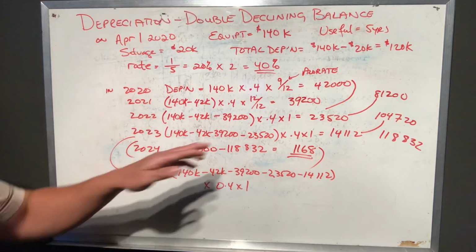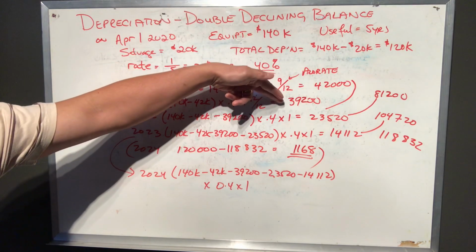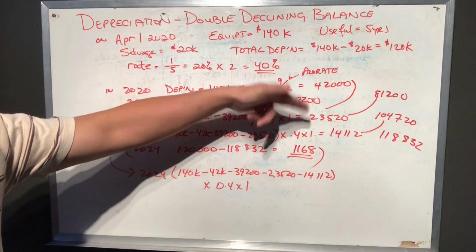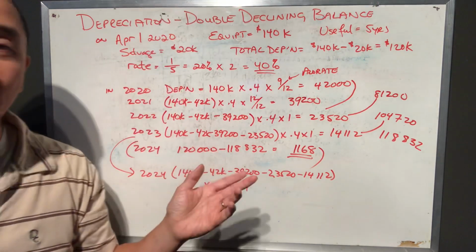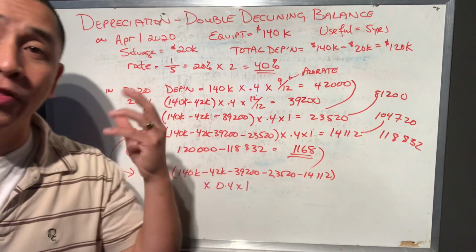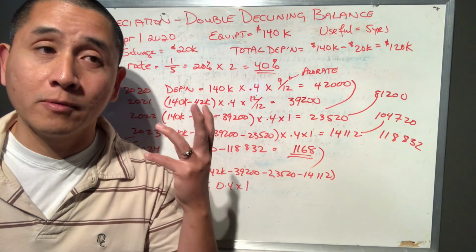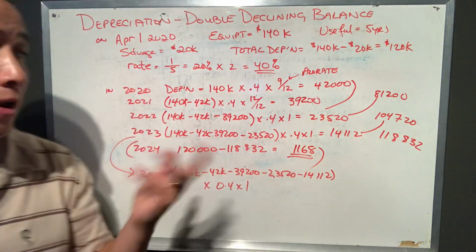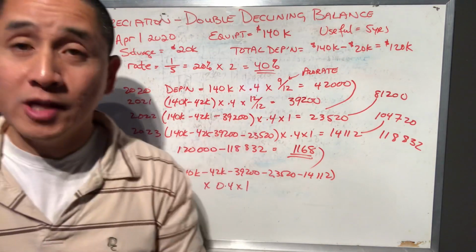Again, just going through it, you can notice that the depreciation for each year, 42,000, then it drops to 39,200, then it drops to 23, then 14. So you have a benefit in the earlier life of the fixed asset in terms of a higher write-off, which helps to reduce your net income for tax payment purposes. So it has tax implications and tax benefits there. So I hope this helps.